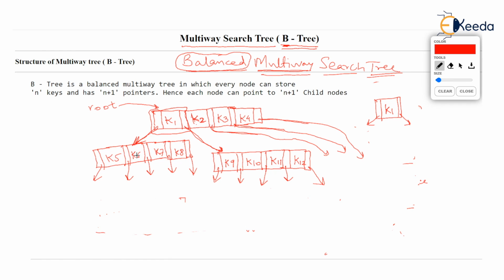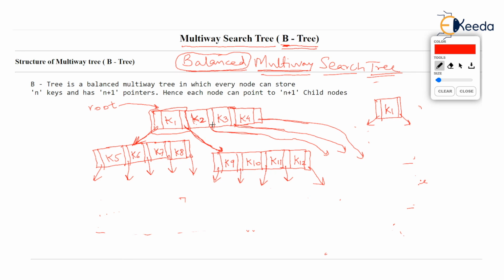Let's say K5, K6, K7, K8 are stored. Some keys, some values are stored. And of course, this node will also have 5 pointers, definitely. Then you see this pointer. Which pointer is this exactly? This is the right pointer of K1, isn't it? Right pointer of K1, but the left pointer of K2 will point to a child node. This is a child node, which can also have capacity of 4 keys, as you have shown that K9 to K12, 4 keys have been stored and there are 5 pointers.